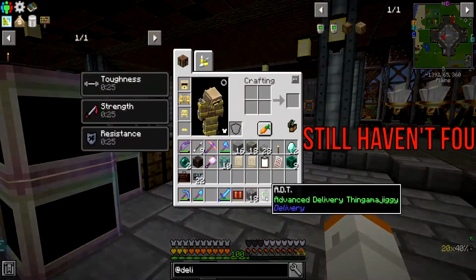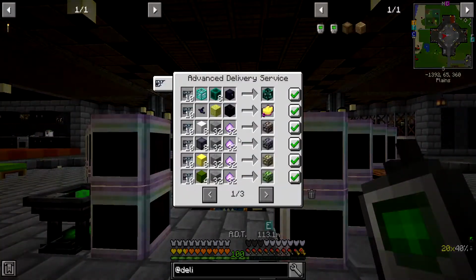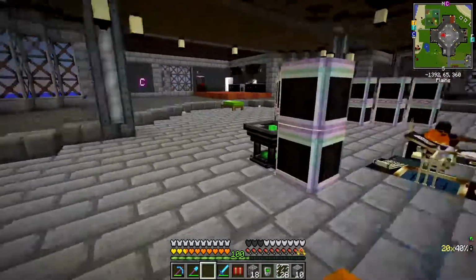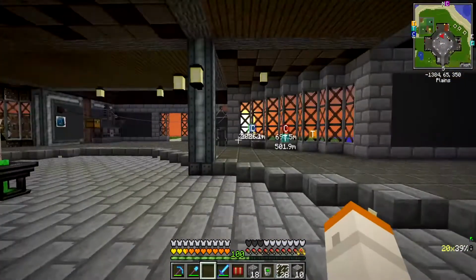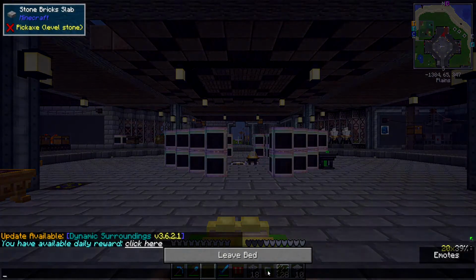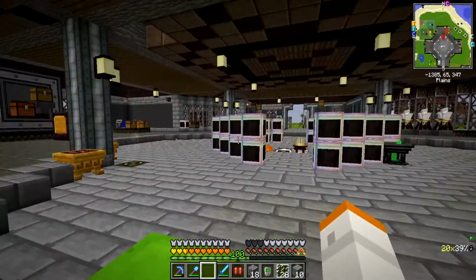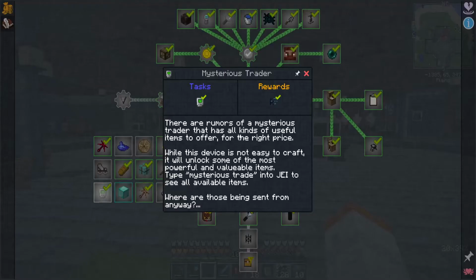Okay, so we're back, and I don't have any of the extra inventory stuff in here, and I hit the button. Nothing has shown up. Let's see. I think it's time to take a nap. We'll go ahead and take a nap very quickly. I'm kind of wondering whether or not there's something else to this mod that I need to be worried about. Let's read the book again. ADT. There's a mysterious trader that has all kinds of useful items under offer for the right price. Well, this device is not easy to craft. It will unlock some of the most powerful, valuable type mysterious trading JEI.